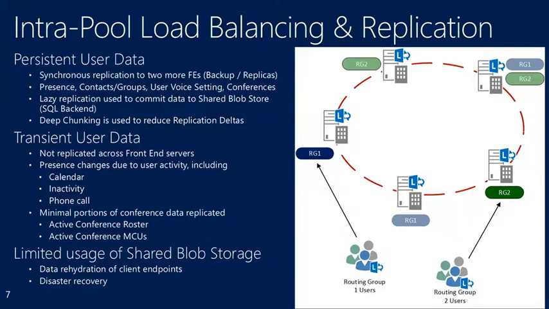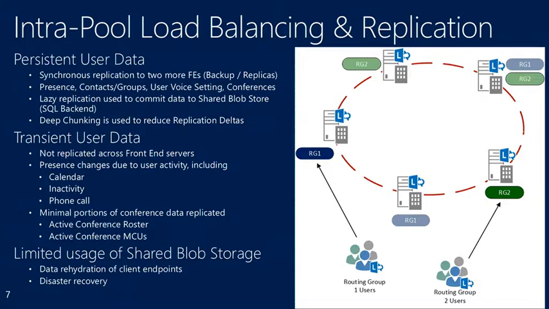There's transient data. That's going to be things such as your presence information, right? So did it change from free to in a meeting or in a call? That's something that's dynamic at the client side. If I were to go to another server that doesn't have that information, I can always recreate that client side. It's not something that has to be pulled back from SQL, for example, because I want it to withstand an all-server outage. So if all the servers in the pool were to go down at the same time, my transient data would be lost. That would be the active conference roster, which MCUs are being leveraged, right, and things like my dynamic presence information. When I reattach, those are easily restored, and so I don't need to store that in SQL.